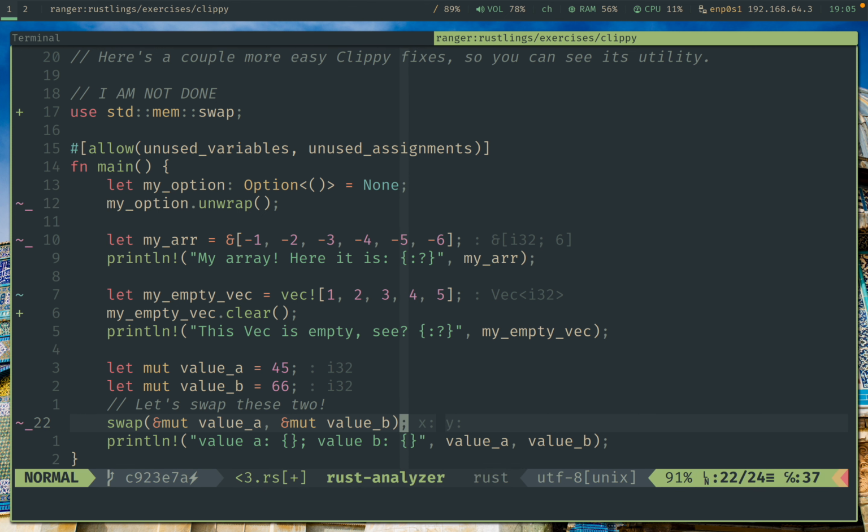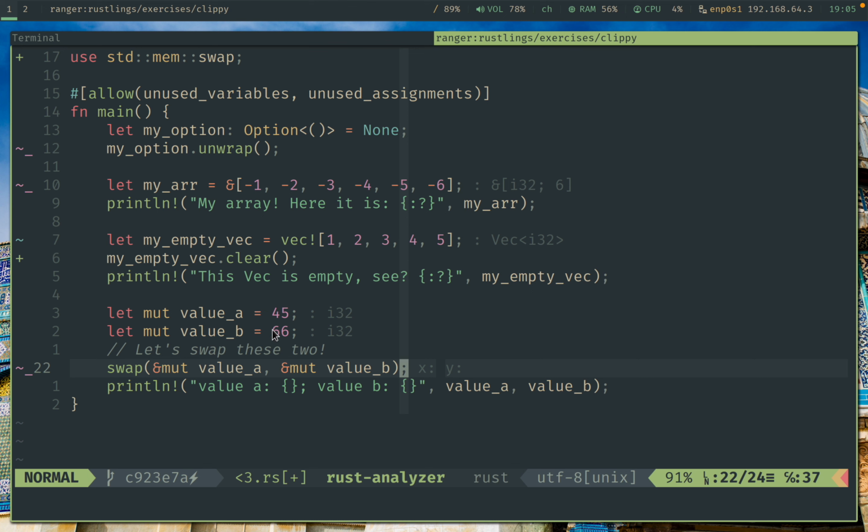And then they should have been swapped. And this is a real swap, meaning you're putting this value in this memory location and this value in this memory location, so it gets actually swapped.